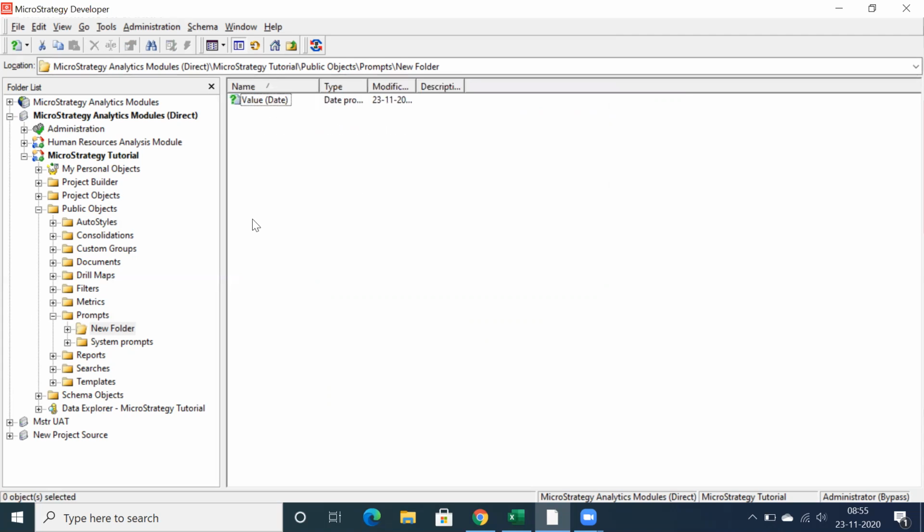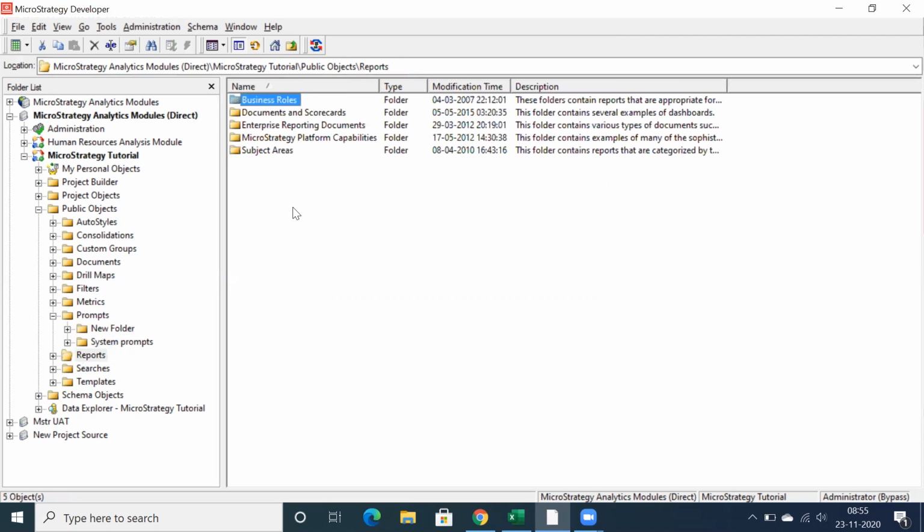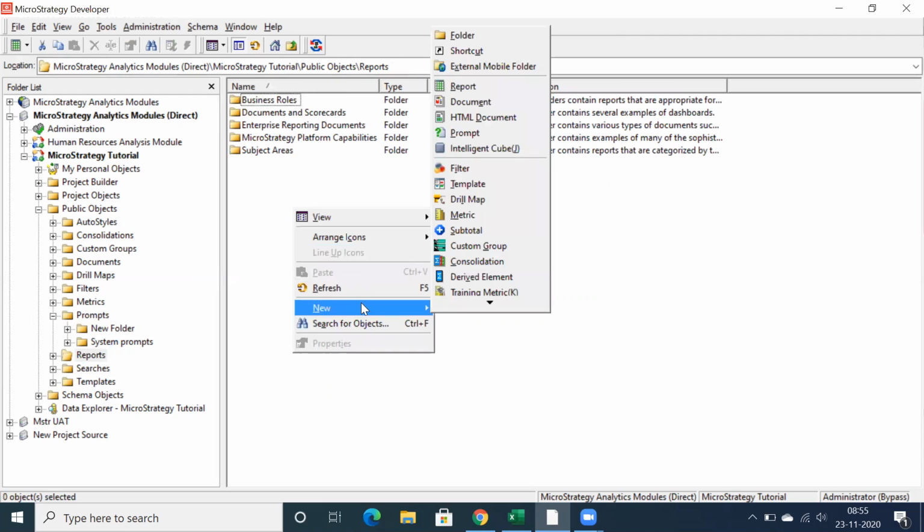But how are we going to use this value prompt in the reports? So sorry, go back to reports here. Let me create a basic report.